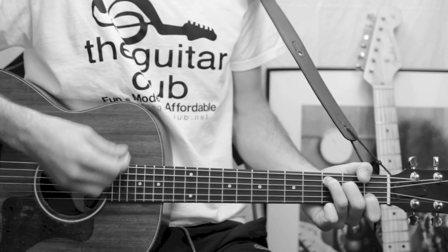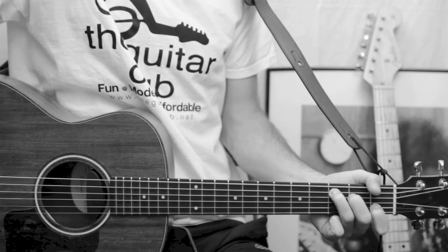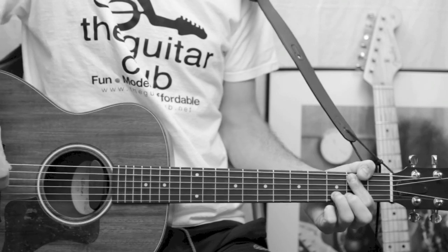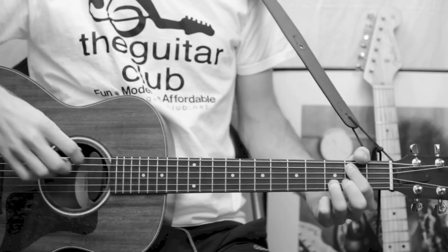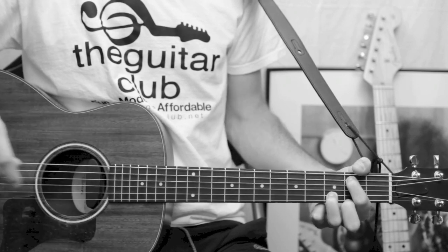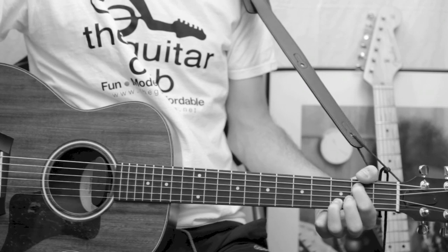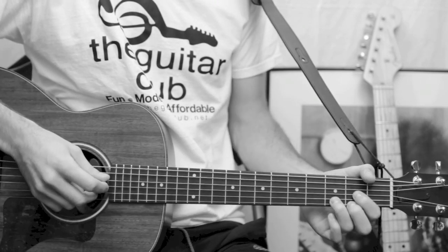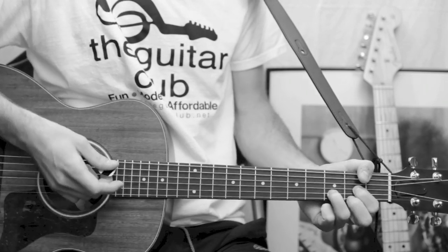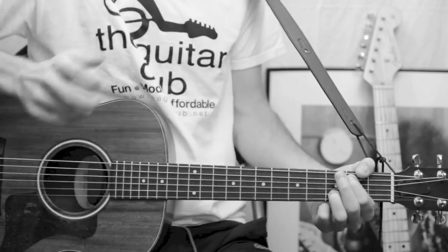1, 2, 3, 4. Then to D major. 1, 2, 3. Now the next chord is G over B, and that simply means that you play G major, but from the 5th string instead of the top. And you play this slightly after the 4th beat, so it would sound like this. I'll go from D, 1, 2, 3, 4, and a. So just slightly after the 4th beat.